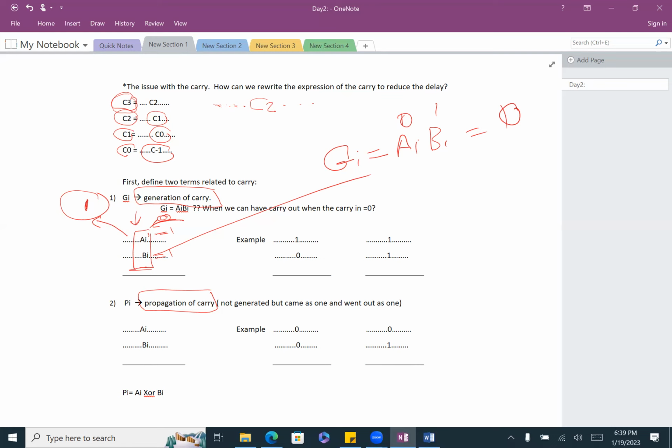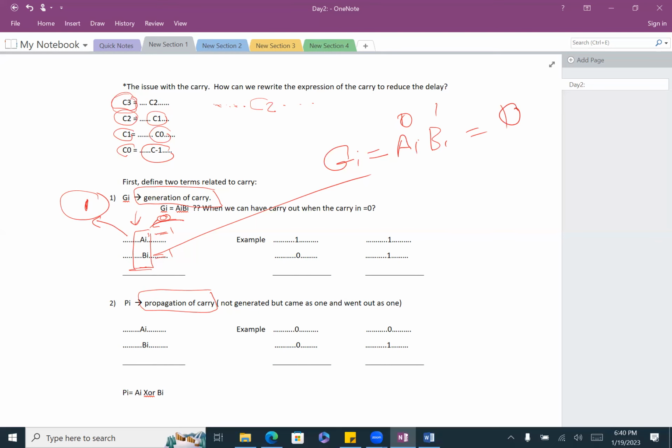All right. Now let's go to the other concept, which is propagation of carry. What does that mean? I will ask you the question again. When will I have a carry equal 1, if my carry from the previous stage equals 1? What is the condition? If one of them, if A or B equals 1, that means I will have a carry that is not generated, but carried or propagated to the output.